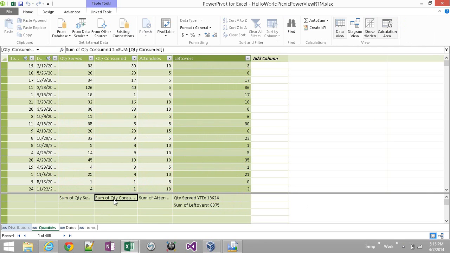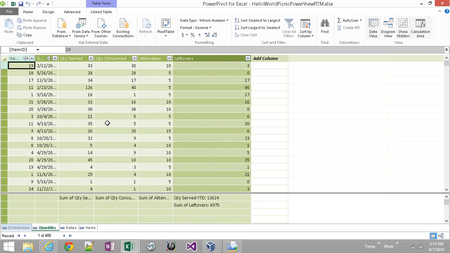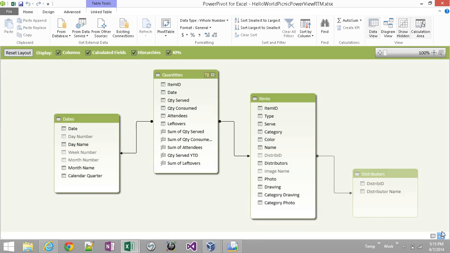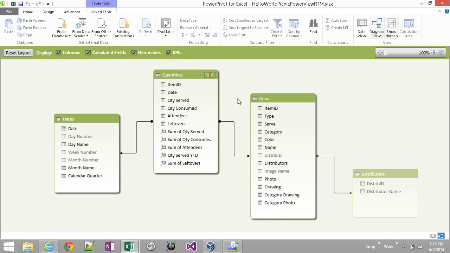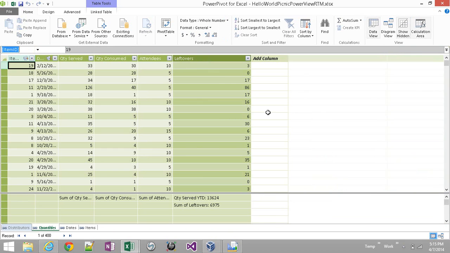So if we click sum of quantity consumed, sum of attendees, year to date, there's some formulas you can do. Essentially, you're setting up a pivot table, but on top of the original data. So PowerPivot is its own area. I know this is just a real quick introduction to it, but think of it as building a SQL database inside of Excel for people that don't write programming code.